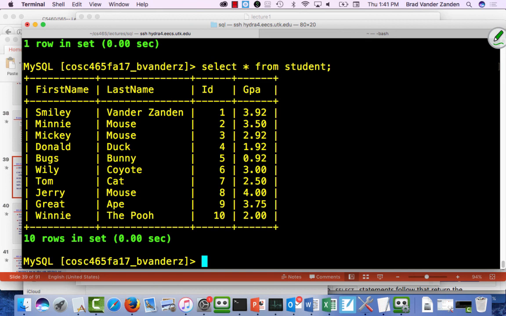SQL is actually supposed to give you an error message because this is illegal. You're not allowed to include other attributes with your aggregate operations. Kind of limiting, but that's the restriction. So when you use aggregate functions, you're not allowed to use other attributes with them. Okay, but of course, we would like to be able to do that because I'd like to know who was the person who had the minimum GPA.